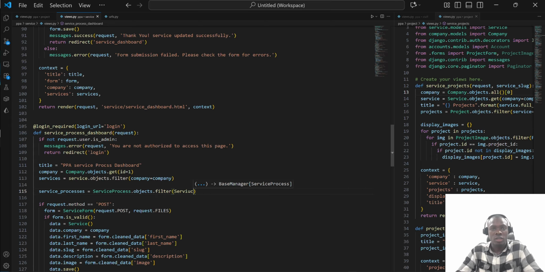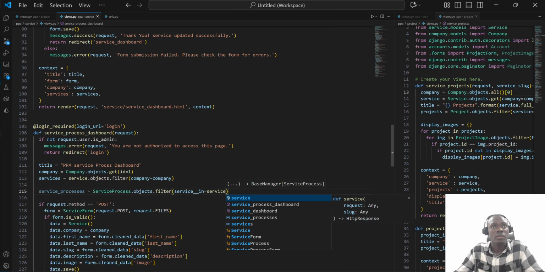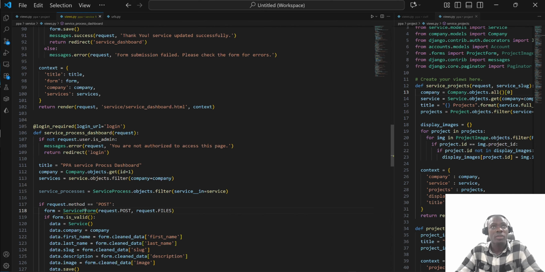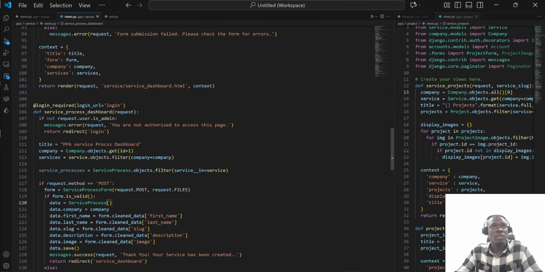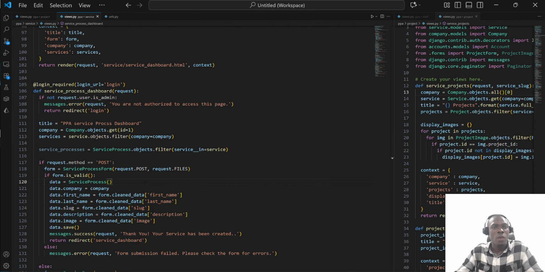Is it confusing? Service process form. Then service process. We have company in the service model.